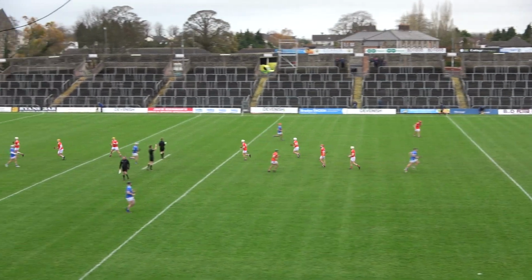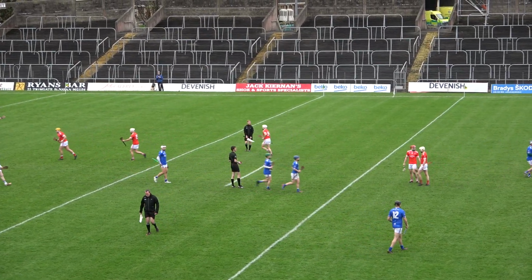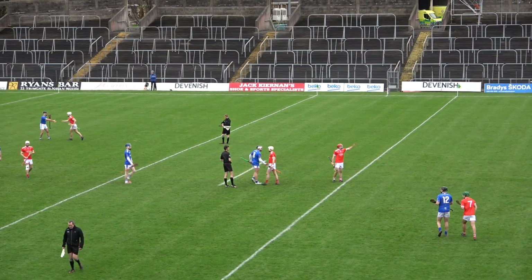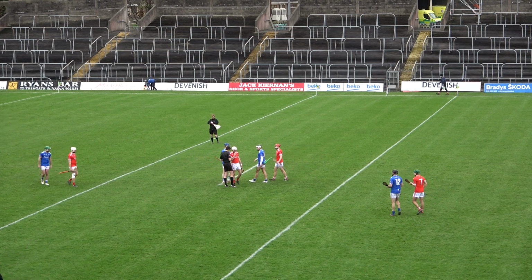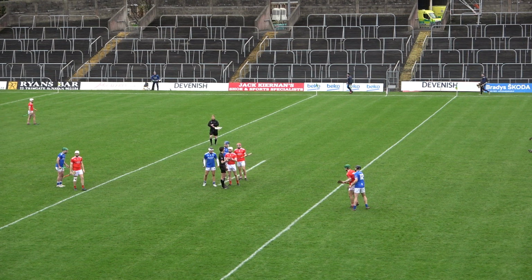Teams break after the national anthem. Trim seem to be playing into the hospital end here in the first half. Charlie Ennis going down to the Mahoney's goal with his gear. Interested to see how they line up here, CJ, where we've got effectively three midfielders playing across there between Pa, Dylan and David Murtagh. So I think Davy's gone to wing forward here before the ball's thrown in.